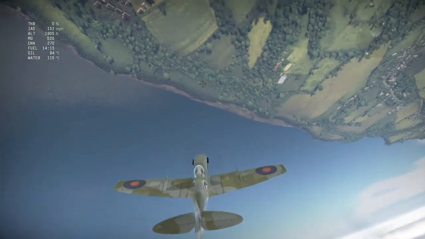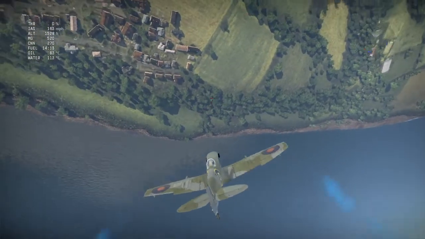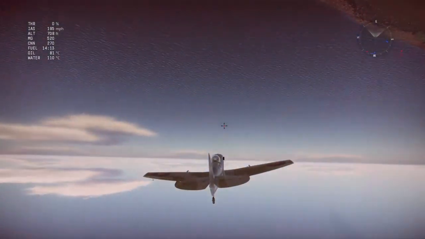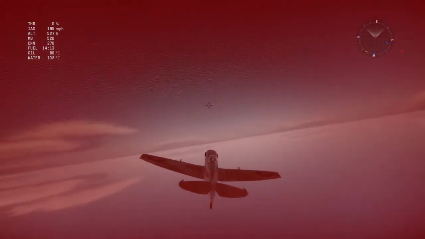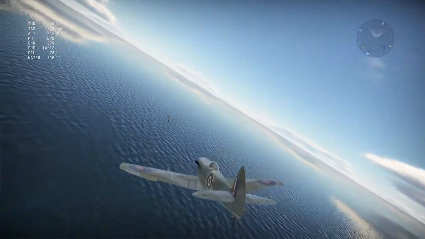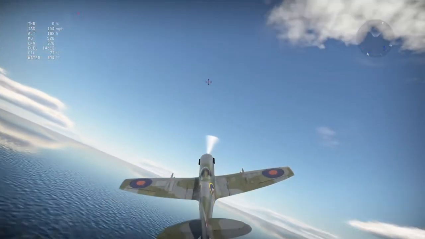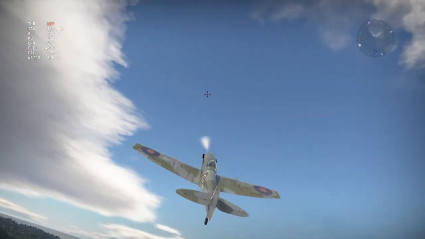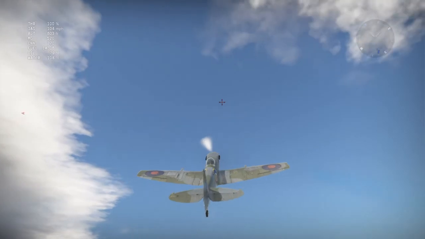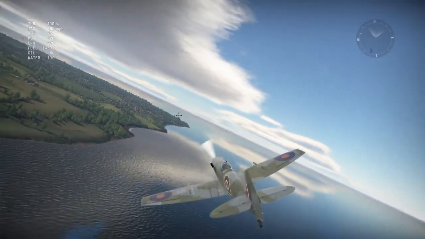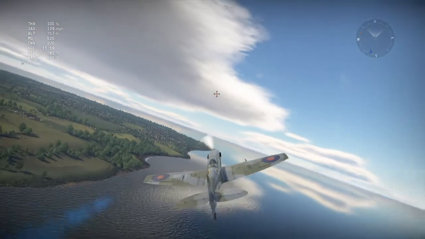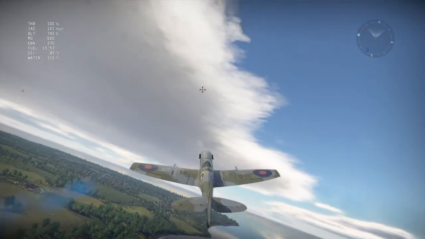And you're at 80 degrees. A lot of people will go pull up, pull up, pull. No, what you do is you go level, inverted, and then you roll over. And voila, there you go. Just try not to get into a death spin, a flat spin. Then use your rudder to help you out. Or, whilst you're going down, depending on your speed and everything, roll back over and then try to pull up.